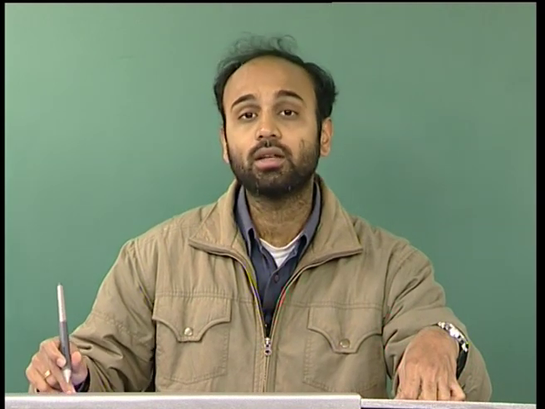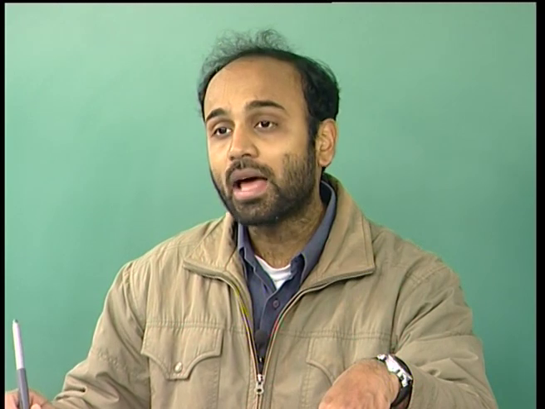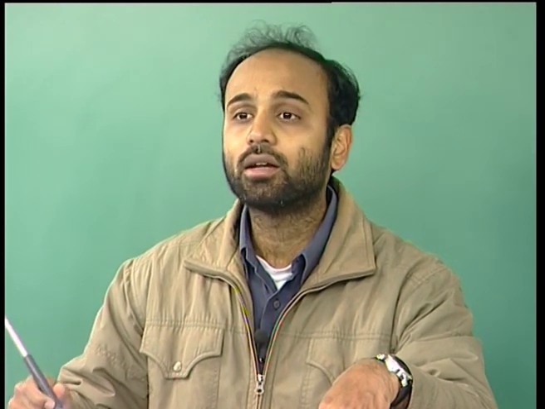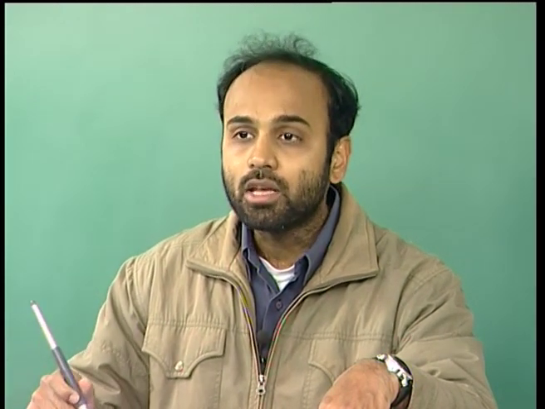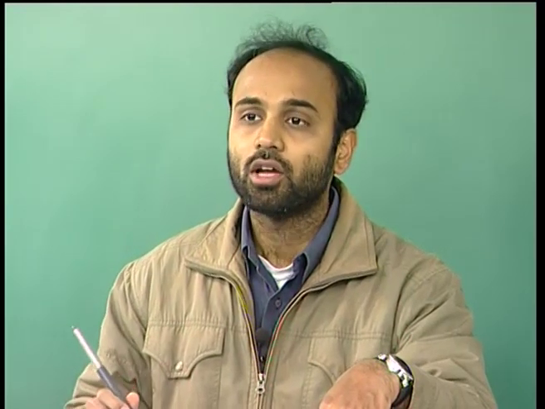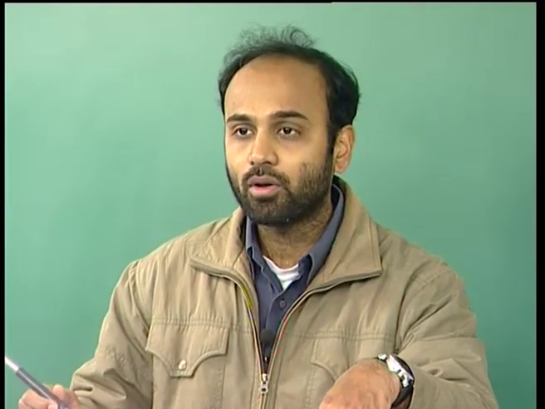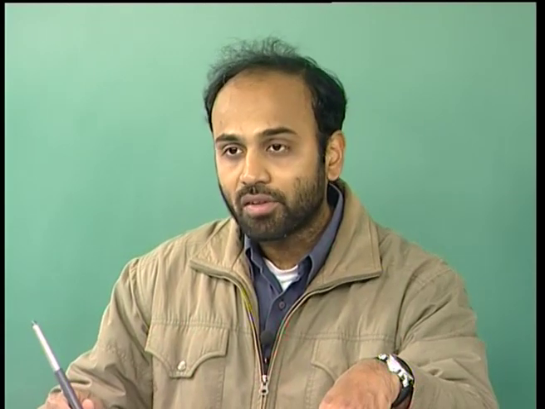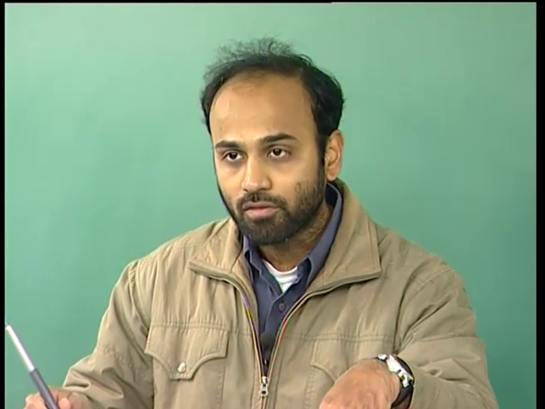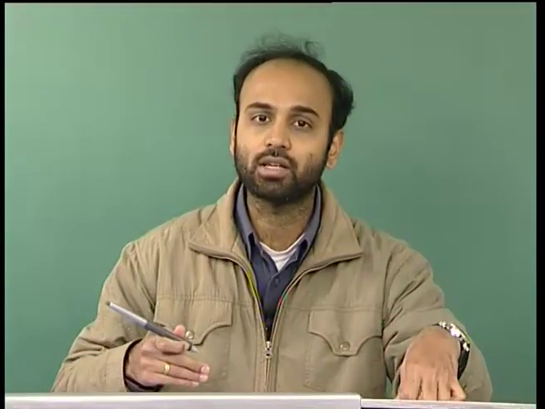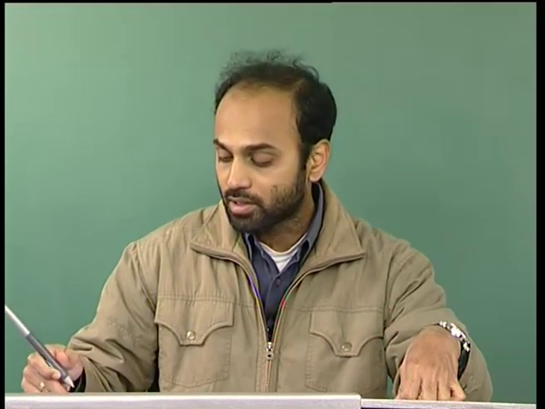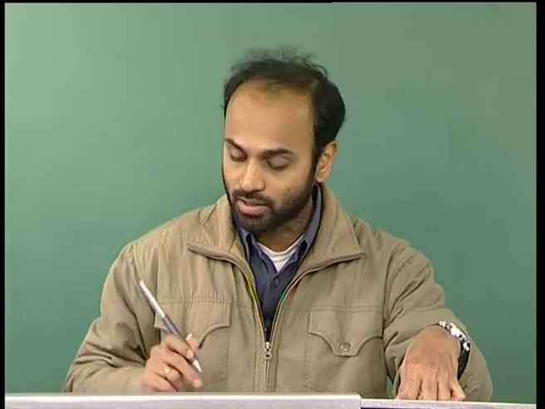This mean squared error is a function of that vector C. I want to choose that C vector, that combiner, that minimizes this mean squared error. So what needs to be done is fairly obvious in this context. I need to differentiate this error as a function of vector C bar and set it to 0. That is what we had done earlier also in the zero forcing case, except now we are considering the average error. So I am going to differentiate this with respect to vector C and set it to 0.